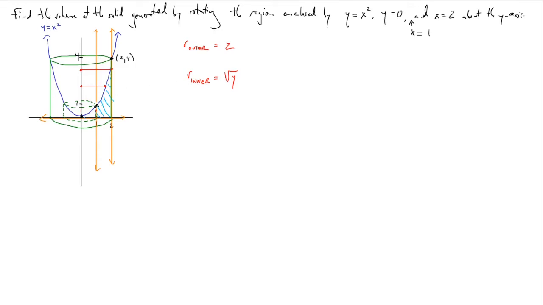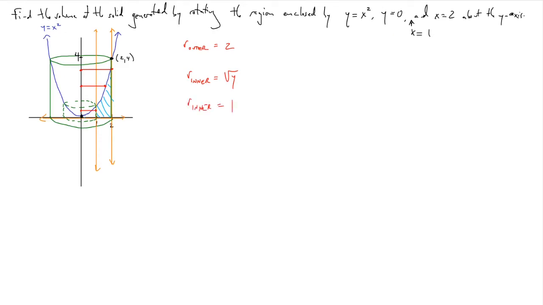But something changes once we pass y values lower than this point right here, because then the right-hand endpoint of the radius is not determined by the curve y equals x squared, but instead determined by the curve x equals 1. And so in this case, for this value of y, the inner radius is not the square root of y, it's the length of that line segment, which is the difference between the x values at x equals 0 and x equals 1, because it has the same y value there. And so what we're talking about is a distance of 1.